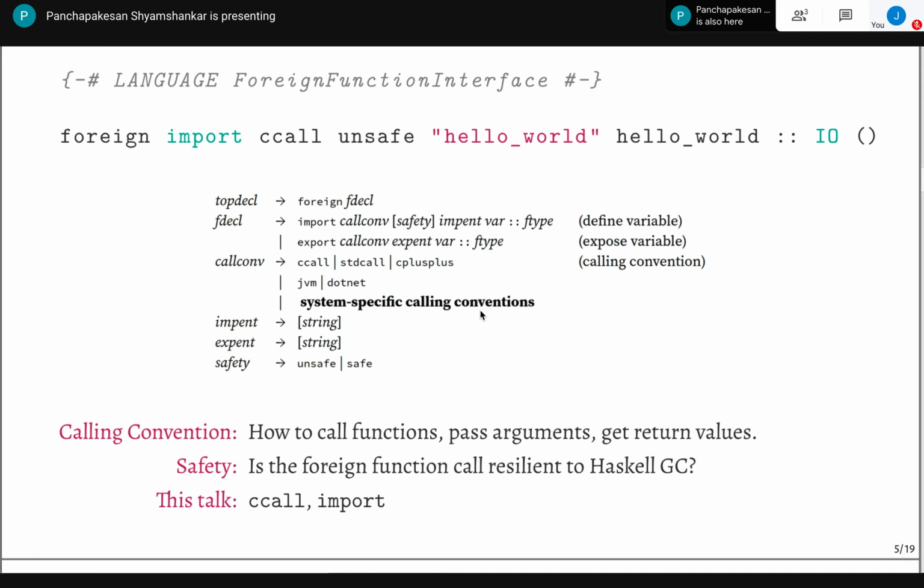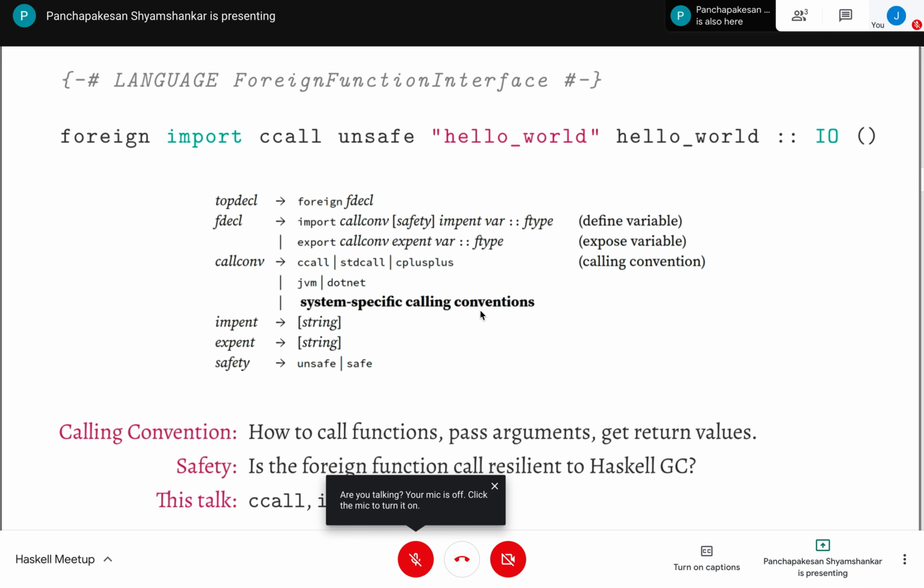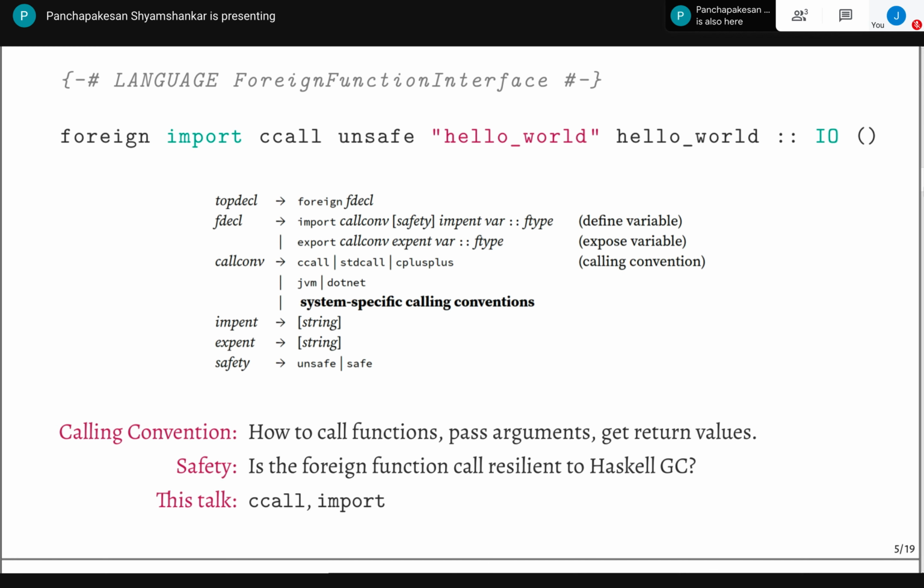Right, so you have a bunch of calling conventions. Only the first two are actually mandated by the standard. Only the first two are actually implemented, as far as I know, in GHC. And then you have impent and expent. Impent is like a qualified name. So when you do a foreign import, it's going to look up this name as the symbol name that it is going to import.